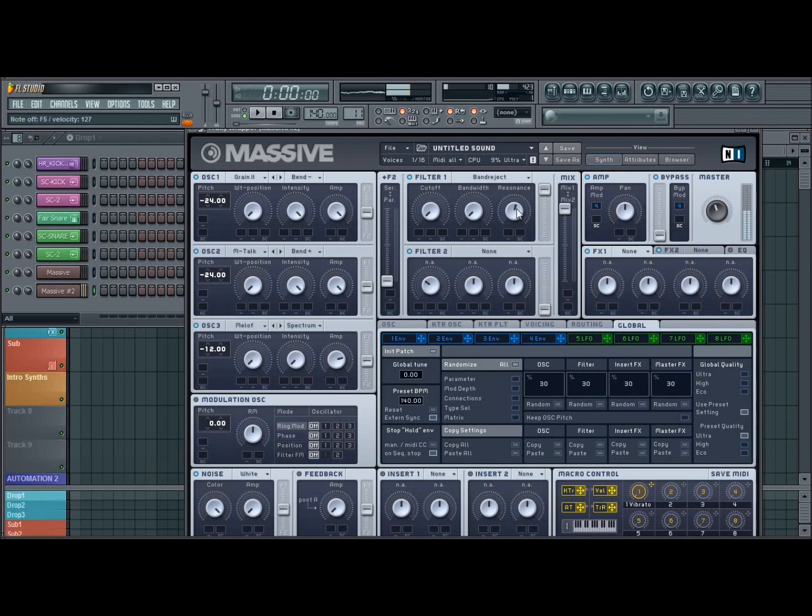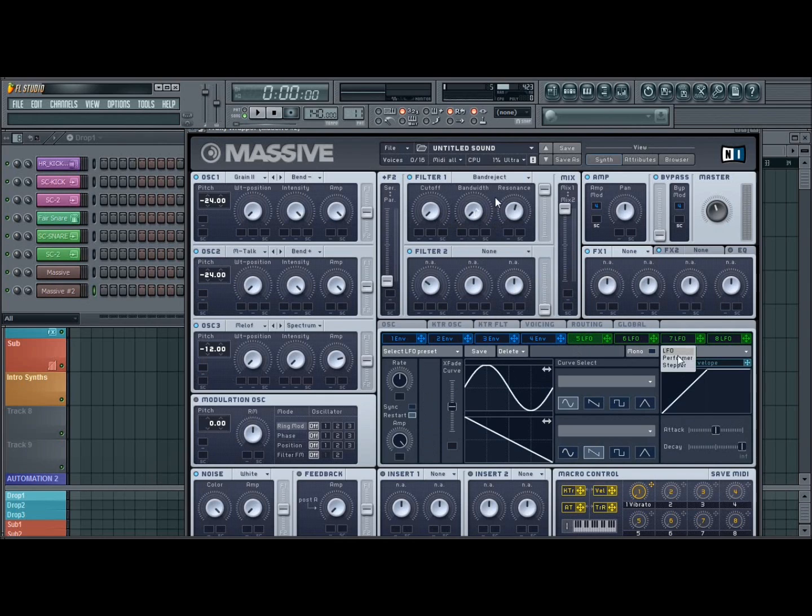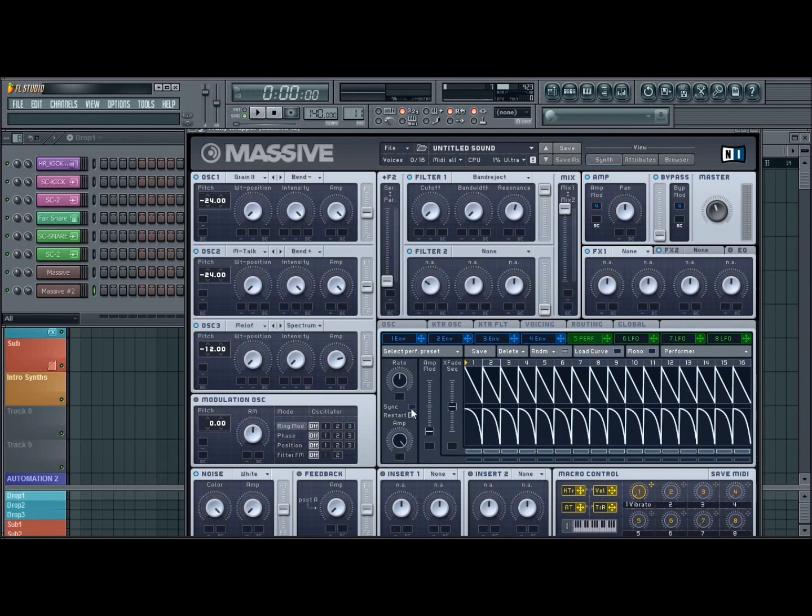If you just mess around, you can tell that some of the sound is going to be coming from movement within the filter, that bandwidth right there. So we can start getting that movement now. We'll grab an LFO, set it to a performer type, hit this little sync guy right here and go to 1:4 ratio.